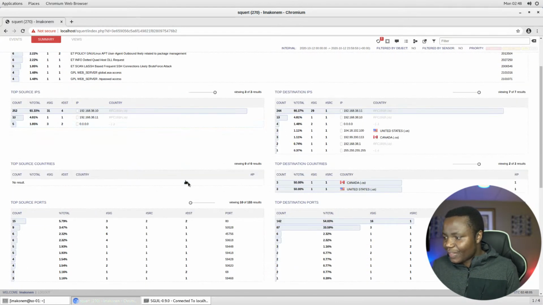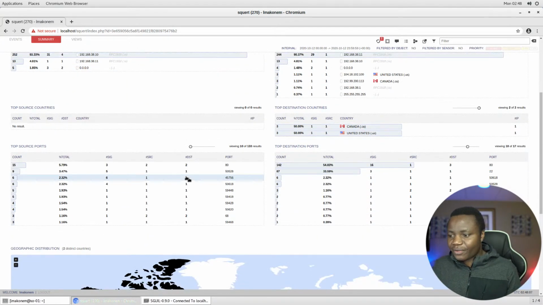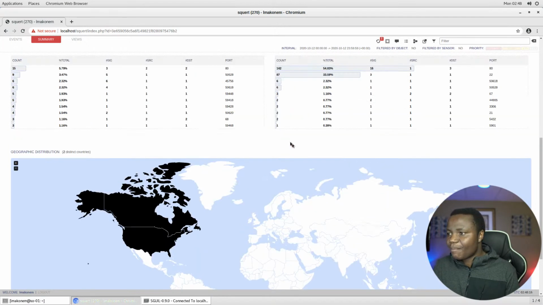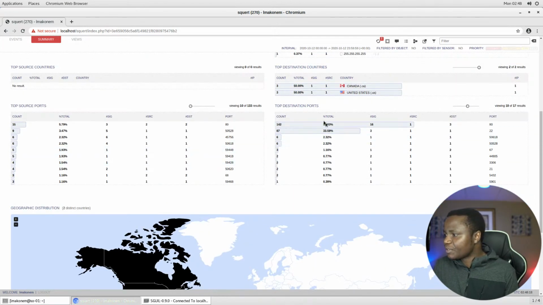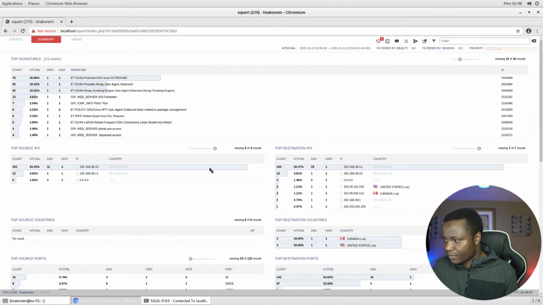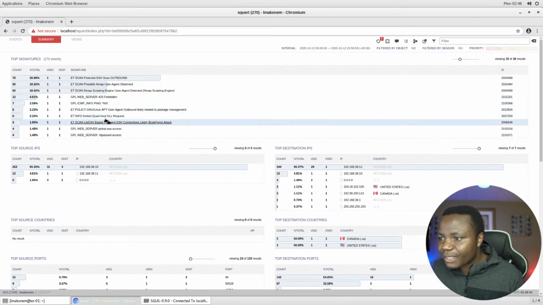So here's another view that we can have. Very quick, the top destinations, top host. Usually this gets populated with actual IP addresses, so you can tell where your traffic is going. But this is a quick overview of where you can see the count of what countries we are working with here, which host. In this case, the machine that we were attacking accounts for 90% of the traffic. So we do know that this machine is really under attack. So this is just part of the analysis, looking at the data. We can see which machine is really under attack. And then we can also see what was being done to the machine.